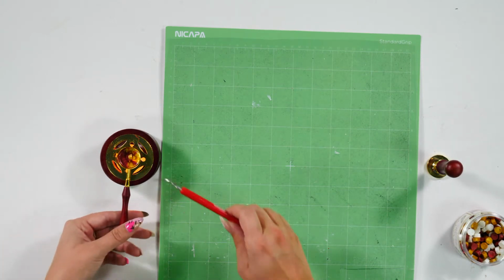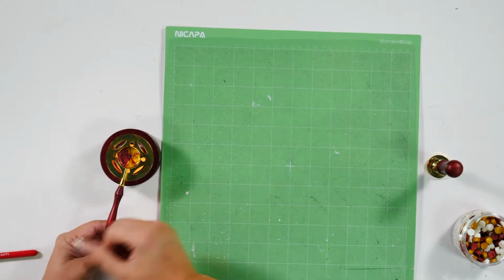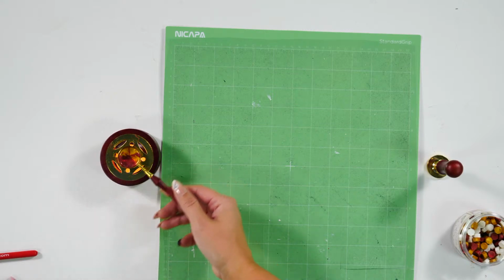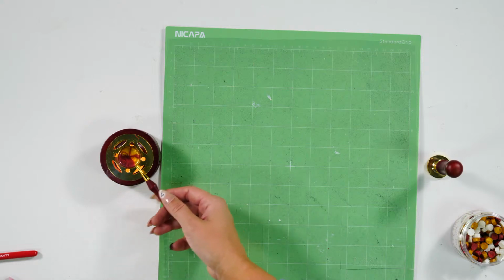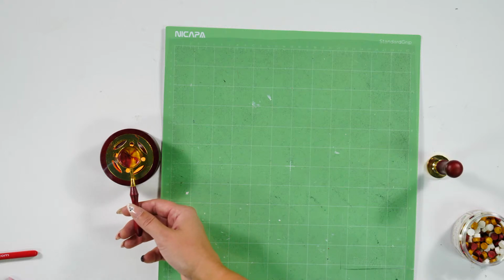Still taking just a minute. That's okay. So we just popped that bad boy down in there. Somebody asked what color I would use if I did red and gold. I still think I might do white, like a white letter. You probably wouldn't want to do anything crazy since you're doing such a detailed design. Or you could do red and white with a gold letter. Ooh, like a peppermint. Yeah.